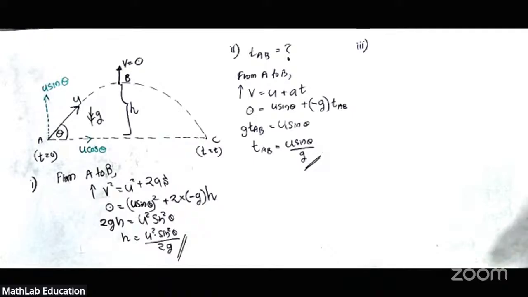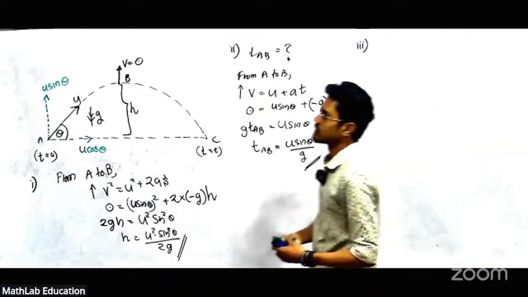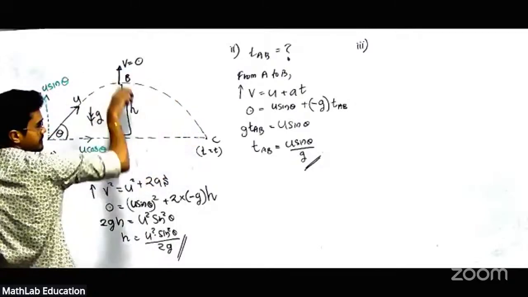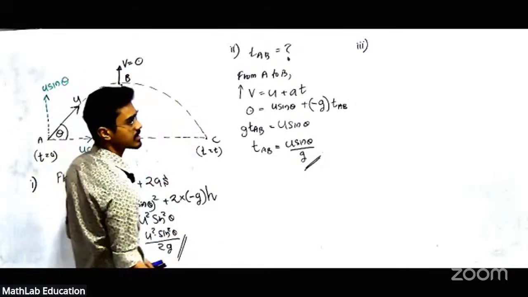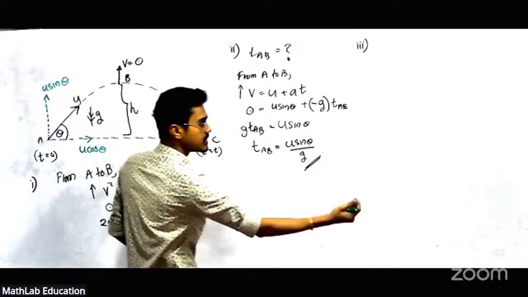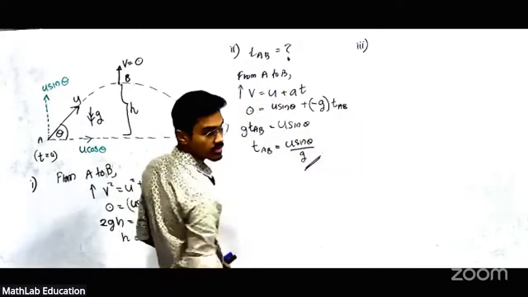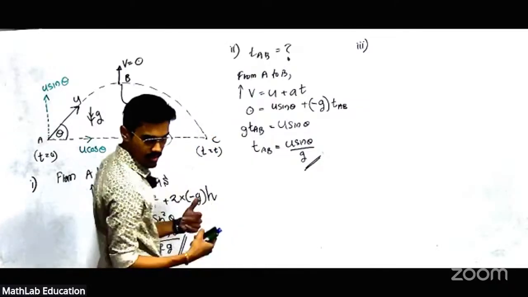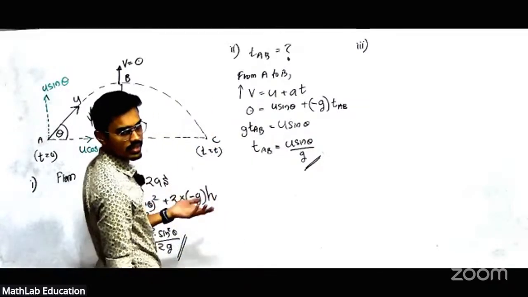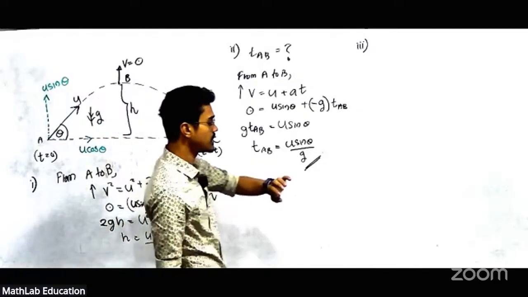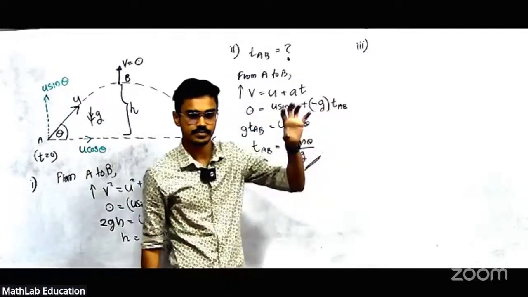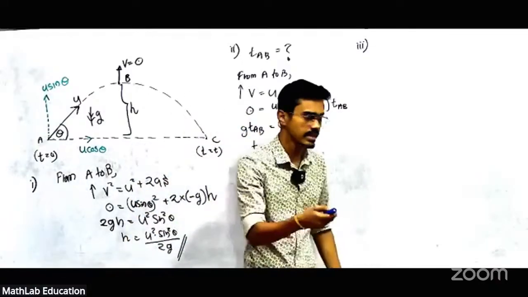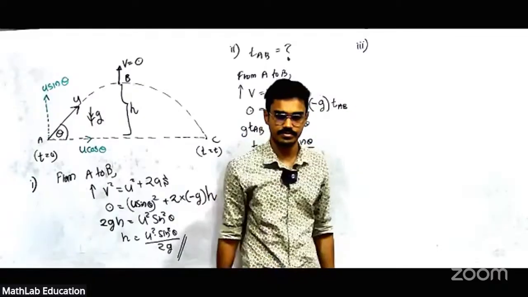Flying time is this, right? We call this a flight. This is a flight from A to C. It travels under gravity, no? So the time taken from start to the end is called the flying time. Flying time is the total time it takes to reach the ground again, the total time in the air. It starts from here, travels in the air and reaches the ground again. So the total time in air is the flying time, right?